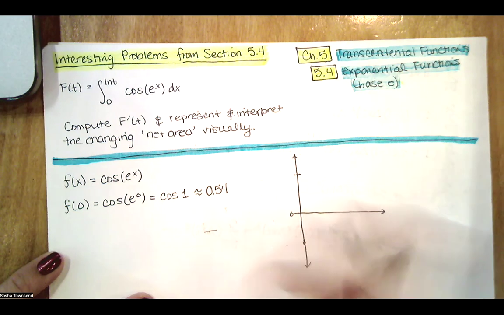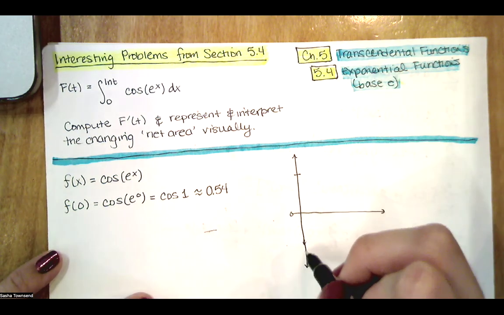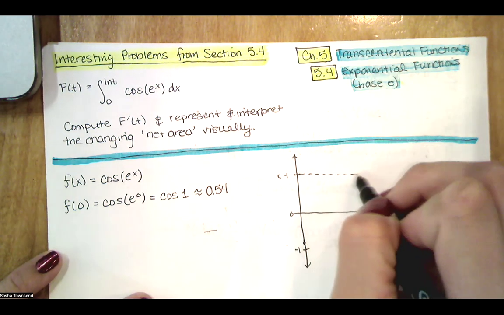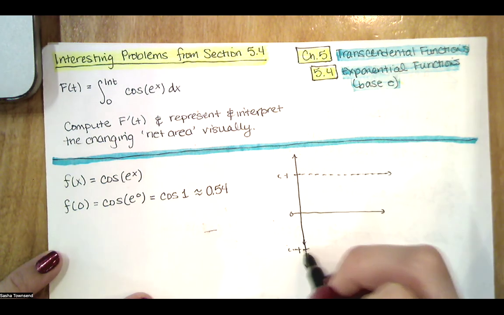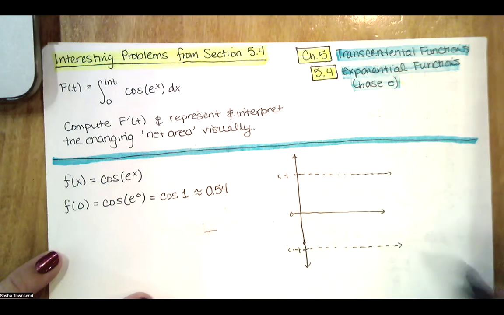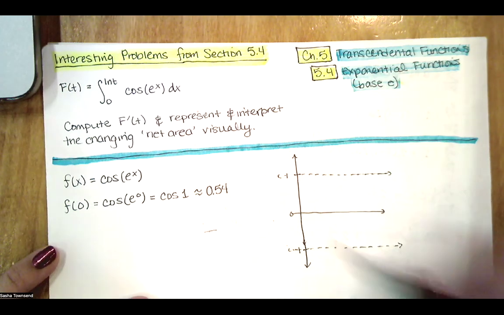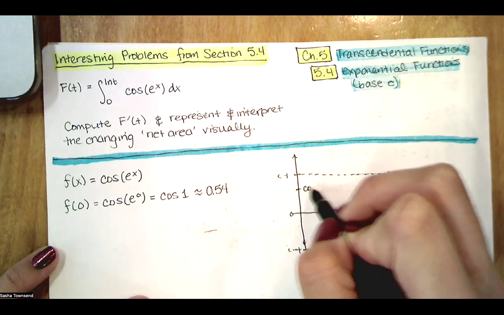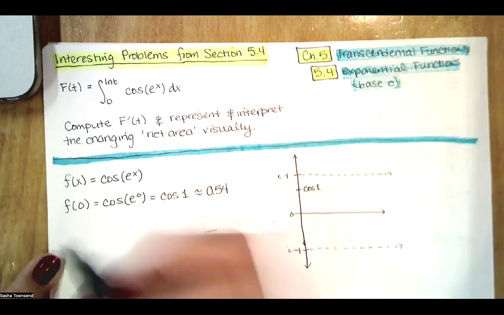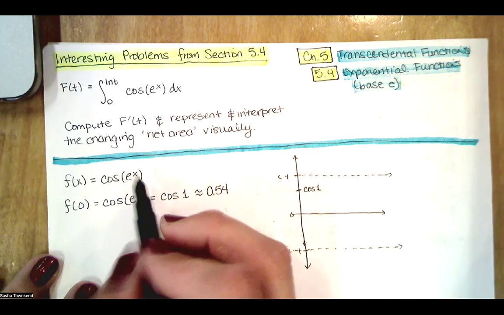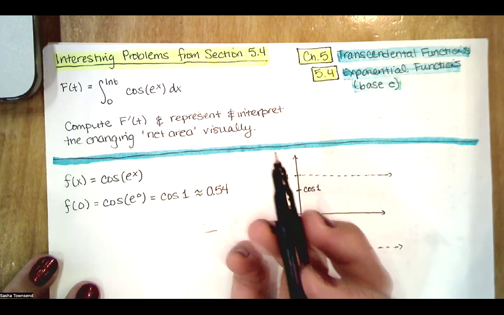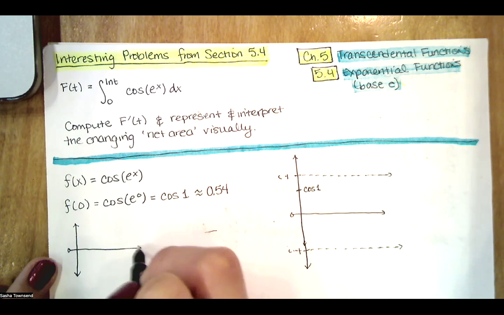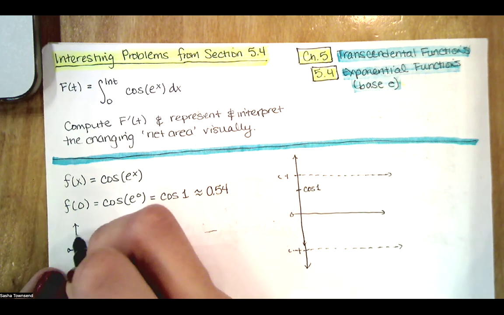Now, the function f is a cosine function, right? It oscillates between -1 and 1. So our graph is going to look roughly like this, going to hit those maximum and minimum values of -1 and 1. But at 0, we get about 0.54. And then this function is 0 whenever whatever's inside the cosine function is an odd multiple of pi over 2, because that's what cosine of x does. It's equal to 0 at all the odd multiples of pi over 2.